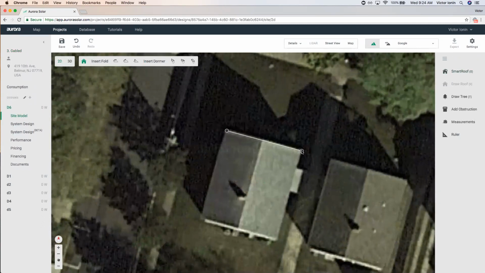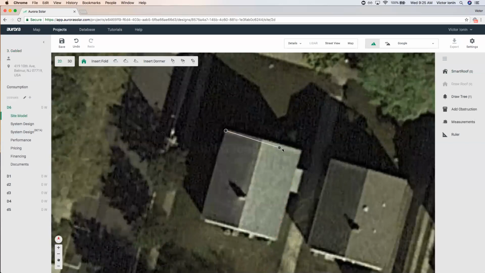Now, it's really important not to leave a node at the midpoints. So a rule of thumb when you're using the Smart Roof, anytime you drop a node, you need to draw the next line at a 90-degree angle from the original line. So once I drop this node, I either have to go down or I need to go up. I do not want to go in the same direction. If this is something that you end up doing, like you go in the same direction, all that means is that middle node that you first placed, it is not needed, and you should get rid of it.